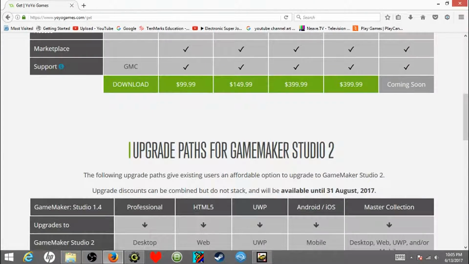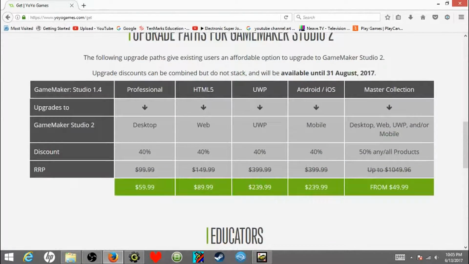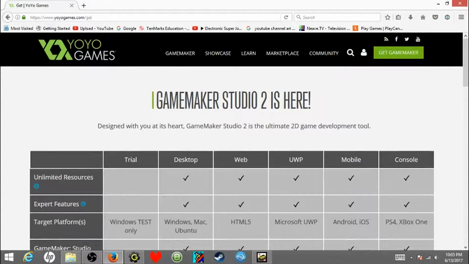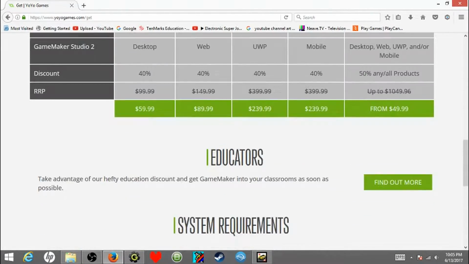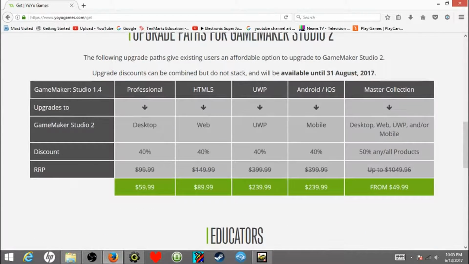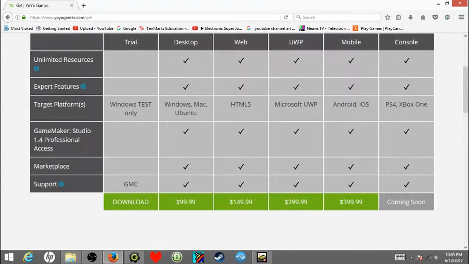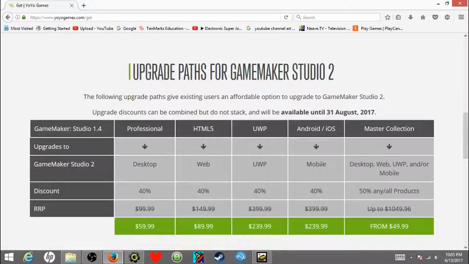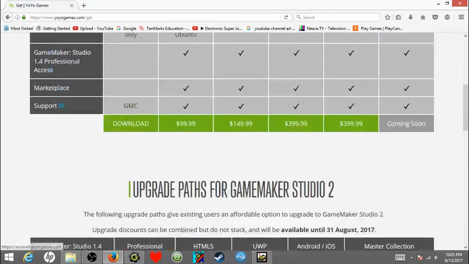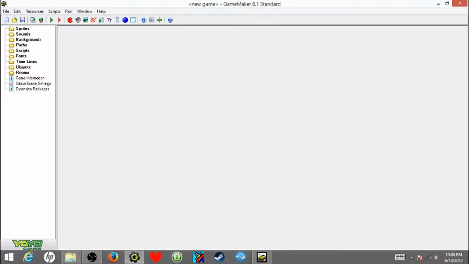Now, on the very bottom here, there's all these options. If you want to get one of the expensive ones, you can do that. But there is a trial button around here somewhere. Where did it go? Sorry, I haven't seen this one. Okay, this one. The trial for the Windows, or you can get it for the desktop, but that one costs more. So I would get the Windows one, which is free, and when you get that, you're going to choose the advanced option. And then once it downloads, you can go back into this video.